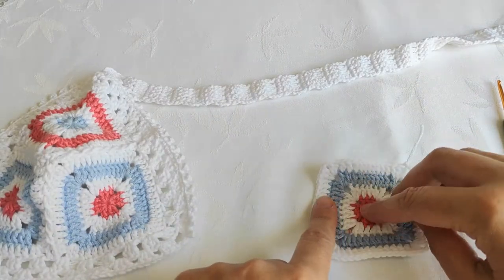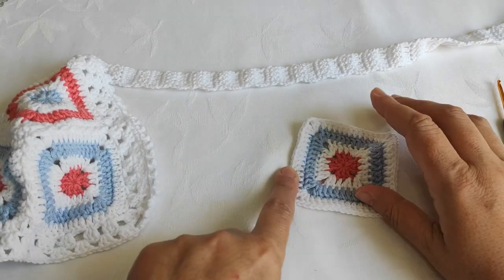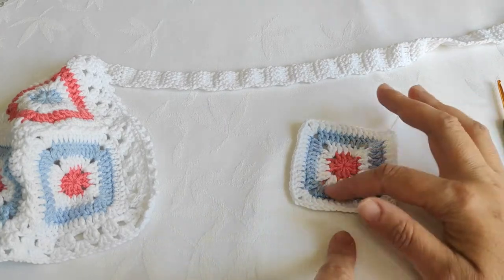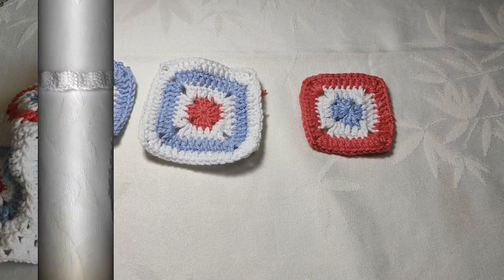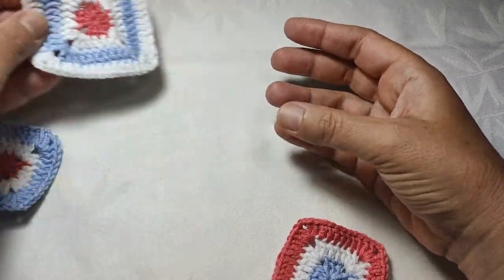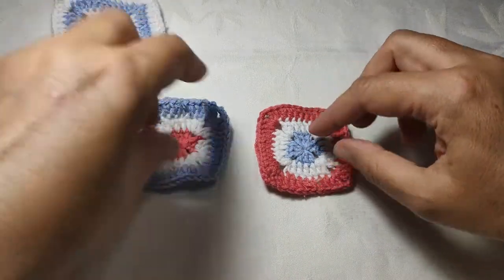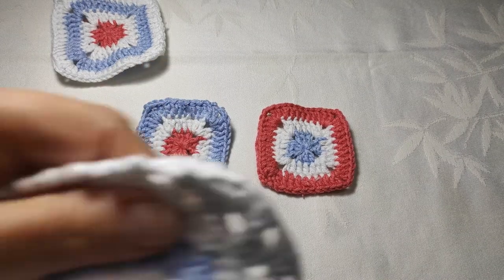You are going to make pink, white and blue. Let's come here like this and meet at the end of this procedure. I will tell you what we are going to do next. Dear friends, my squares for the cup are ready. You will remember we made this together and I asked you to make 2 more, but in 3 rows, no 4 rows. Let me show you.